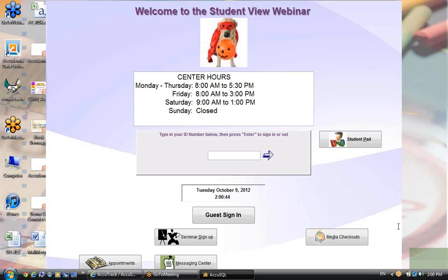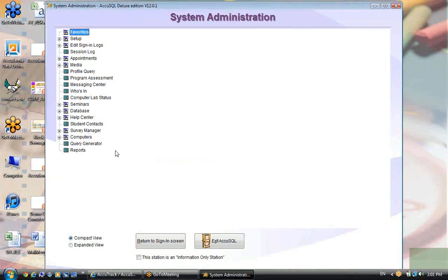But I also had one more question about the messaging center. Do you have any examples of what the end user experience is like? Like, what does the text message look like, or the email look like? And also, if somebody messages their tutor, will they only be able to access those messages if they log into AccuTrack, or will they actually get them in their real email address? It would send to their real email if you picked that. Yeah, if you picked email instead. And it would look just like a normal email message, really. I don't know if I've got it set up. We'll try it here.